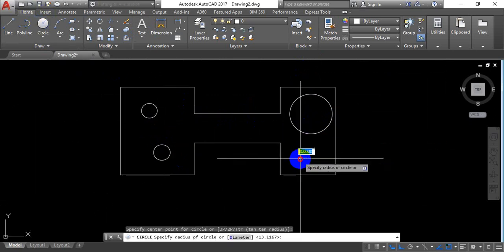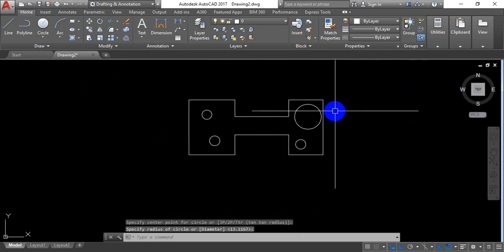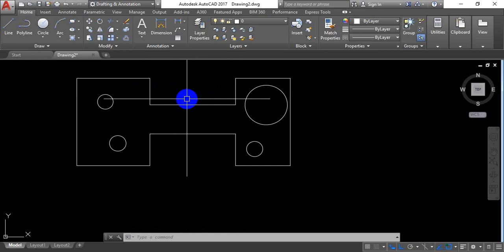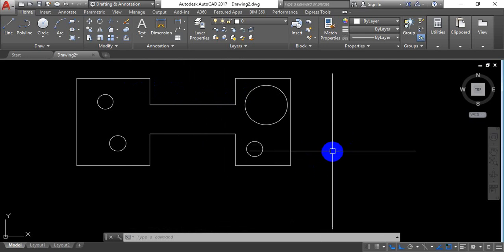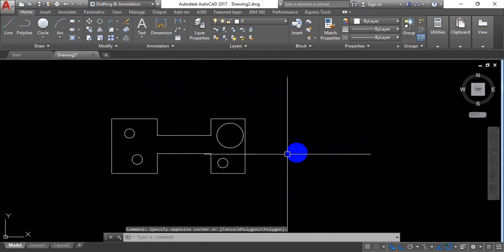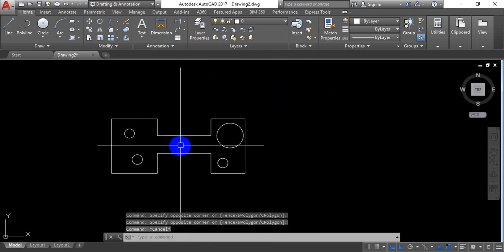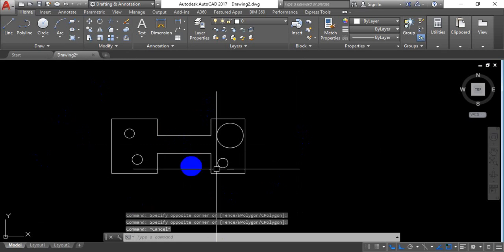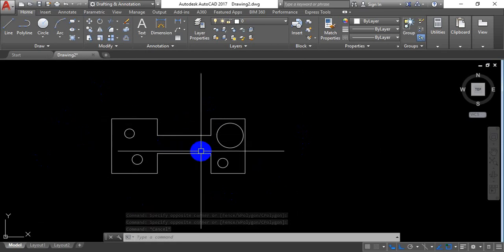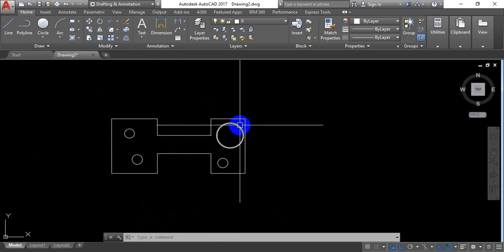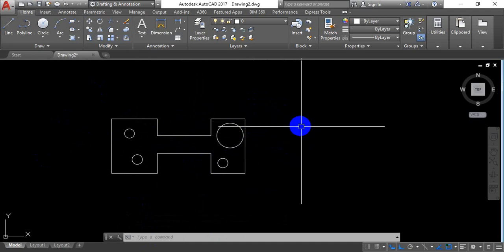Suppose these are the objects and there is the situation. Now I want to extend this portion a little bit bigger, or I want to reduce the length of these segments, okay. Now I want to extend this whole part, these two parts. I want to extend this space, but I don't want to change any of them, okay. I just want to extend this between space, okay. So in this case we can use the stretch option to make this happen, okay.